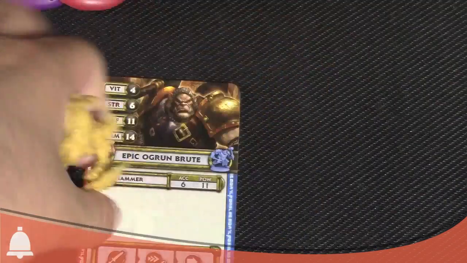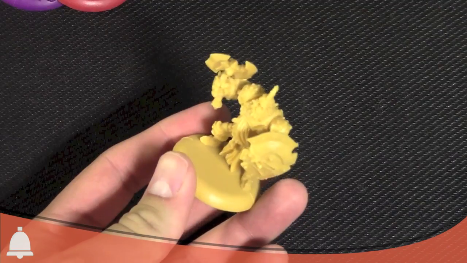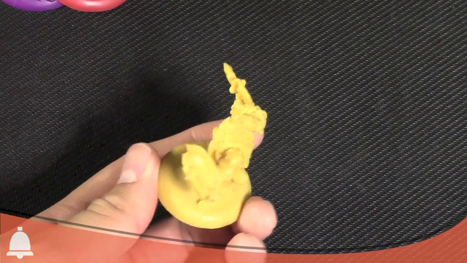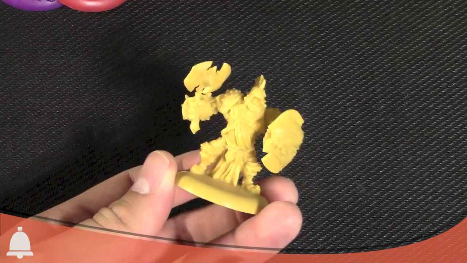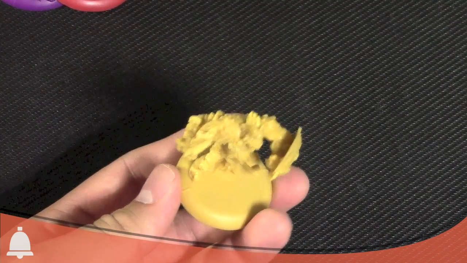This is the Trollkin hero here, as you can see. And again, the lighting is not doing this guy justice because it's very yellow in here with the pigment they chose. It looks a little washed out because of the lighting. But let me try making it a little darker in here. Maybe. No.